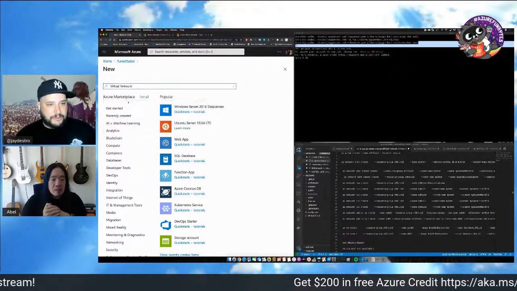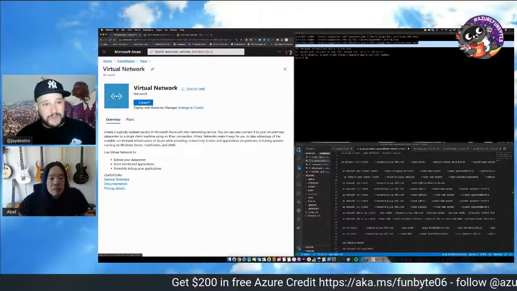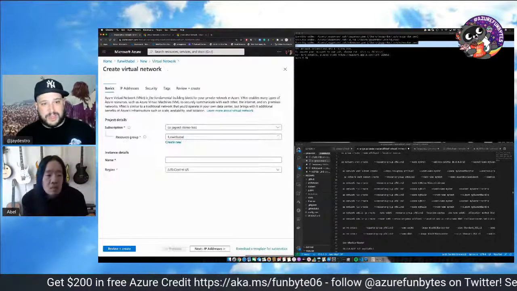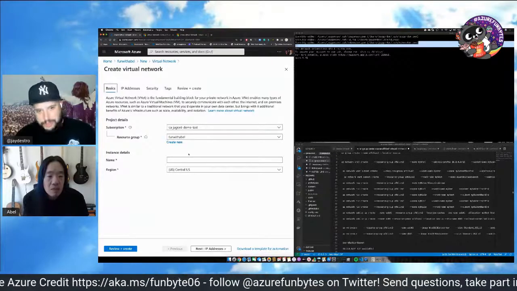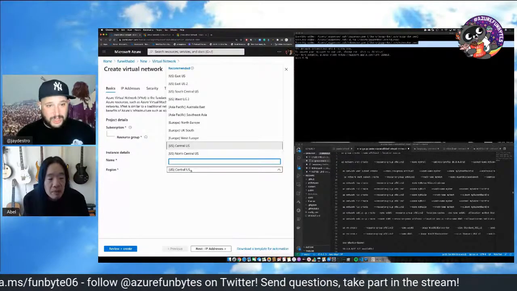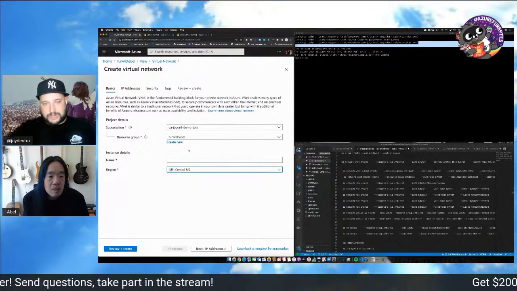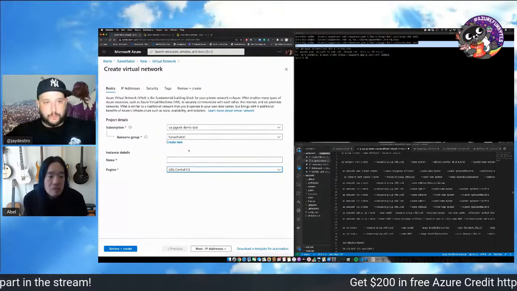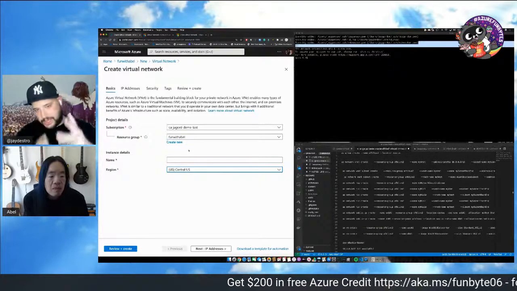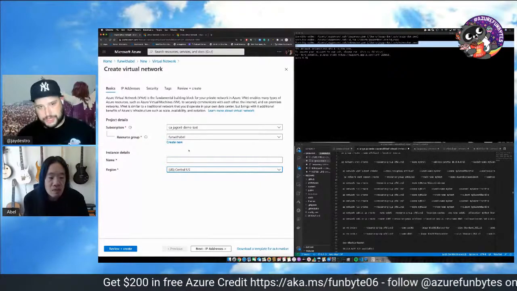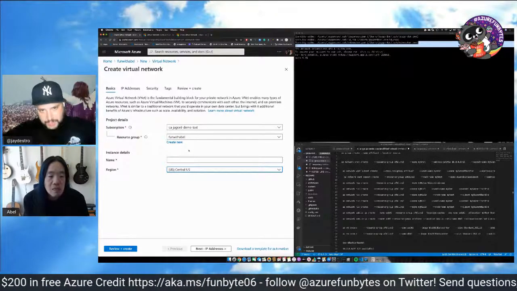And what we have here is a virtual network. A lot of times when I do demos live, I like to show people the creation of the virtual network first. I think it's interesting because it really gives people an understanding about how everything's layered once you start building in the cloud. I think a fundamental part of understanding Azure is understanding how each piece works together.